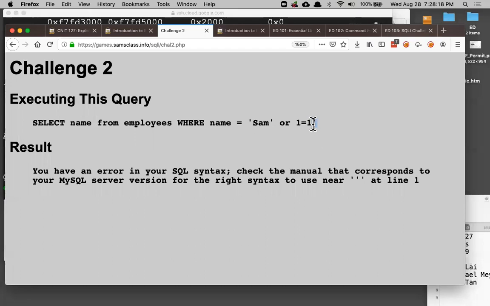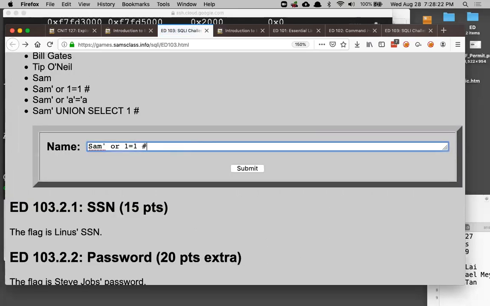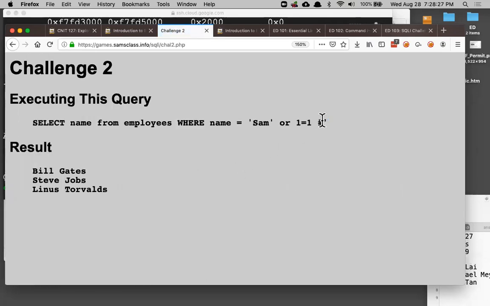So I have to get rid of that apostrophe somehow. And the pound sign is one easy way to get rid of it because it starts a comment. So I put in the pound sign. Now that apostrophe is still there, but the pound tells it to ignore it. That's all. That's why. Now that is one way to do it. This is actually kind of difficult because different languages have different comment symbols. And I've often found this difficult.